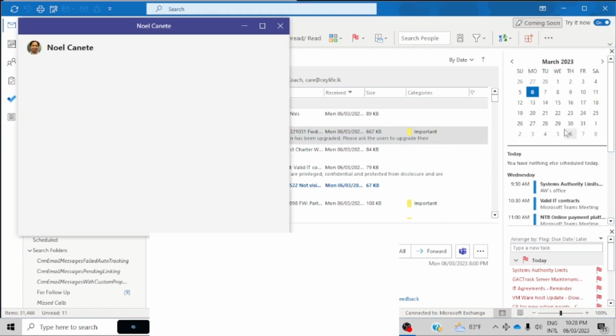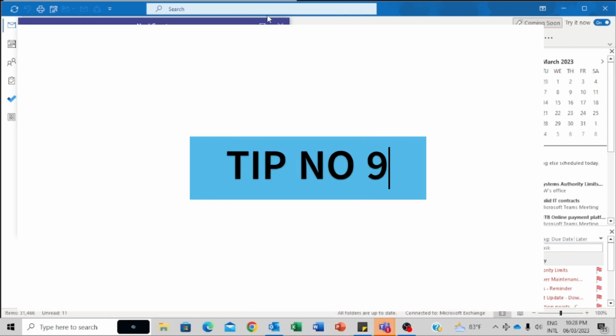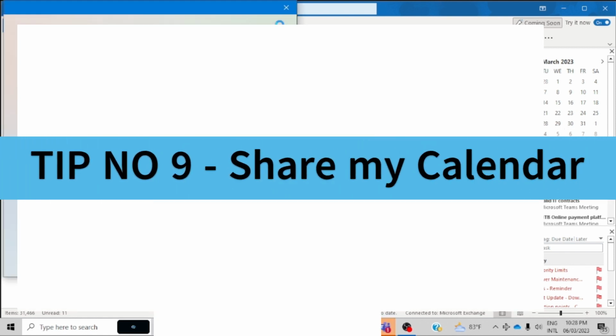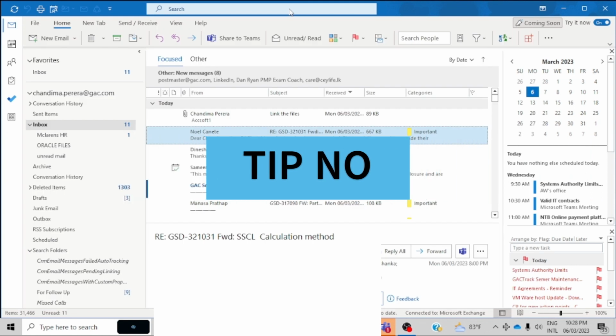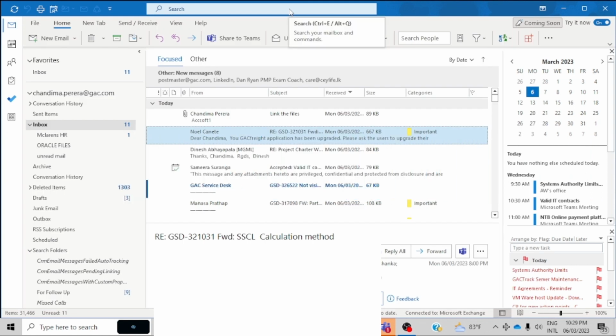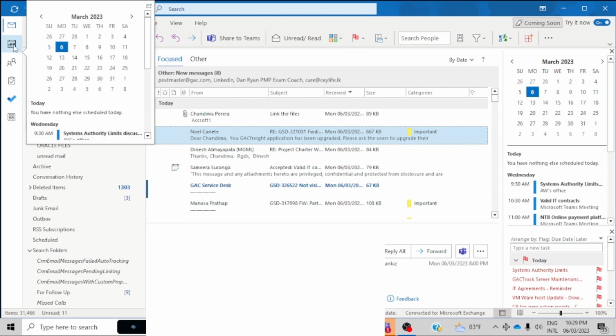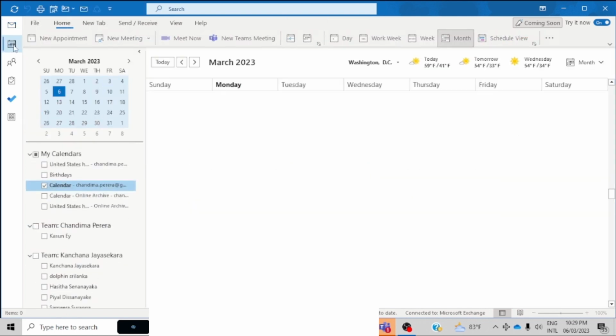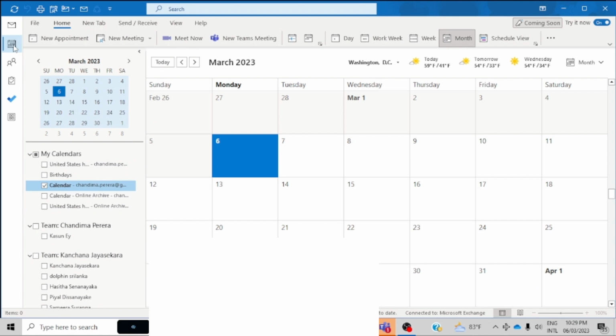That is, how can I share my calendar? Right. Let's say if you need to share your calendar with the party you need to connect. So for that you need to click this calendar icon. Right.